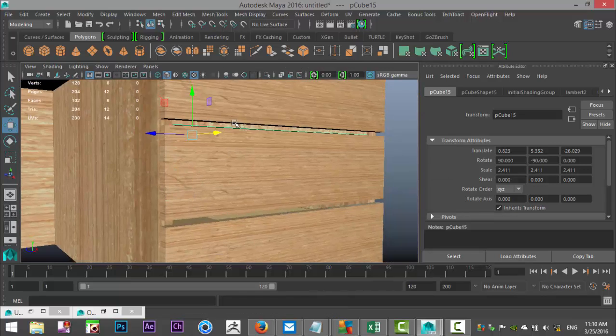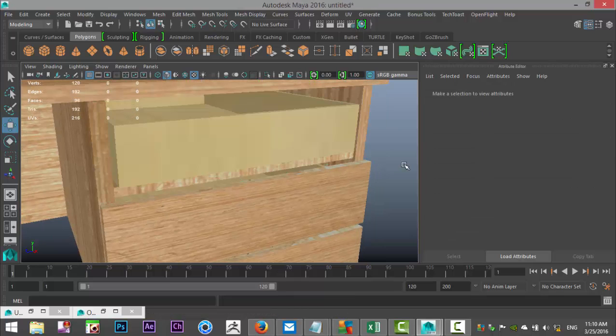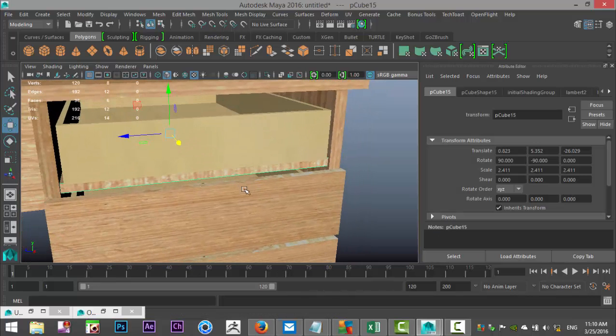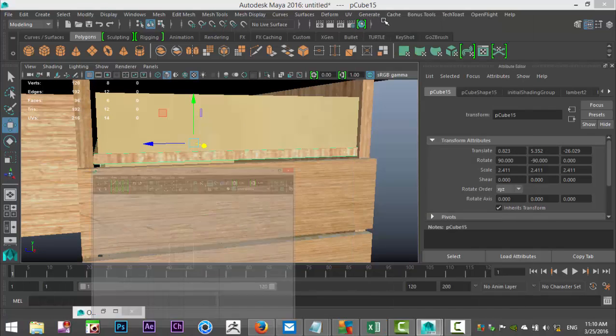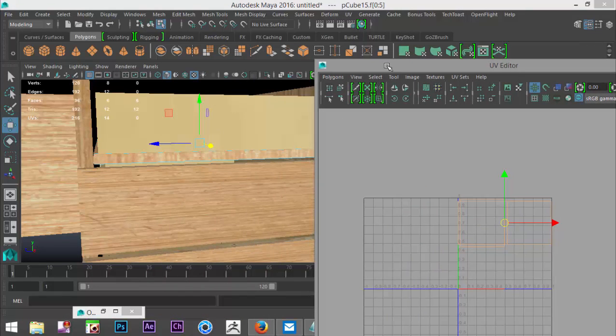Let's see what we got, guys. And what I'll do here is I'll hit Control H on this guy so I can kind of see it a bit better. Now that looks all right, except for the direction of the UV. So I'm going to go to UV editor, right click shell, and let's rotate and rotate that. Much better. Polygons layout looks okay.